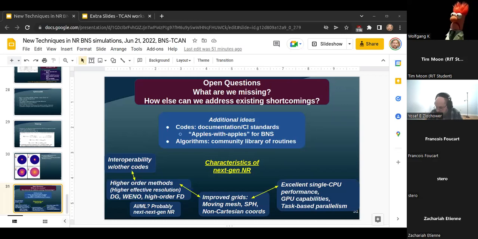Oh, Wolfgang. Yeah, so I note that this whole discussion is focused on evolution, but I think initial data is also very problematic in the whole GR field. I mean, it's already very annoying to just set up a rotating neutron star. There's RNS, there's Lorene, and both of these codes are not exactly user-friendly or always converge. And with binaries, it's getting even worse. There's all kinds of secret tweaks to Lorene to make it work and so on.